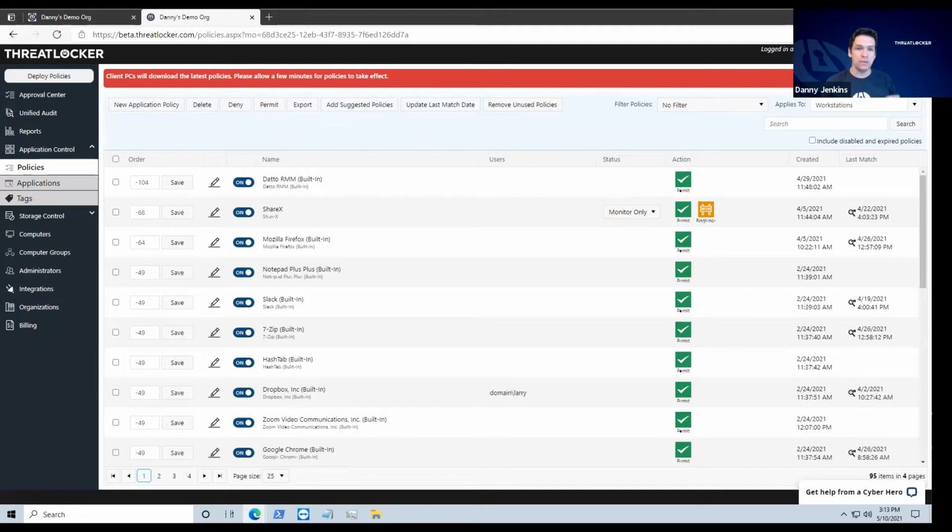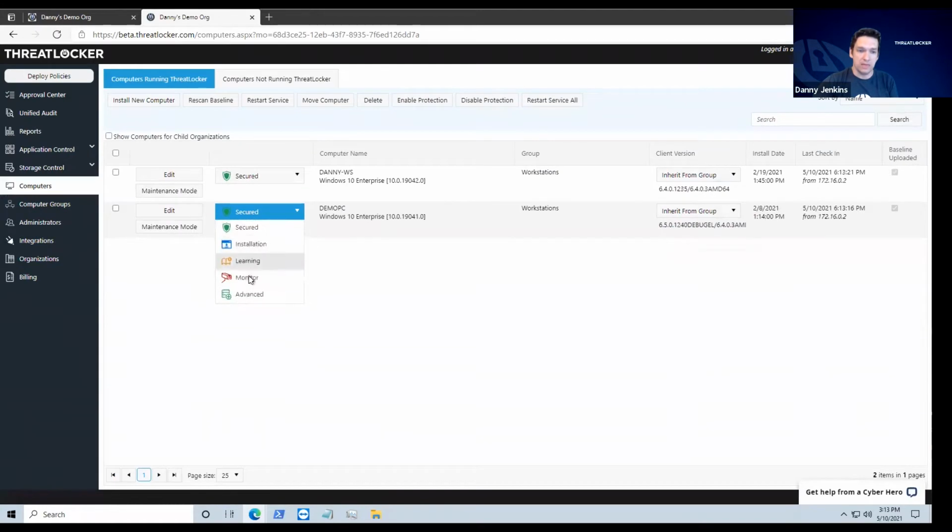What ThreatLocker's done is made this concept of zero trust really easy. And there's a few different challenges we set out to overcome, and that we did overcome. The first one is the deployment and the implementation of it, because you can't just roll out an agent and say tomorrow, okay, nothing can run unless it's trusted. So the first thing that happens when you deploy ThreatLocker, it's going to go into this learning stage.